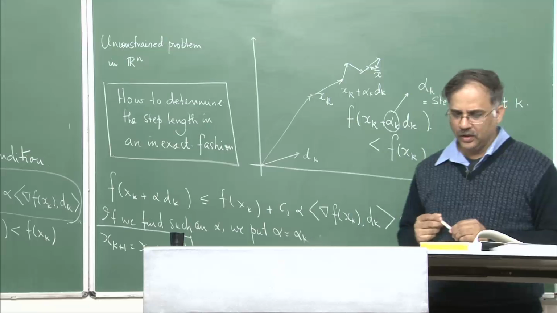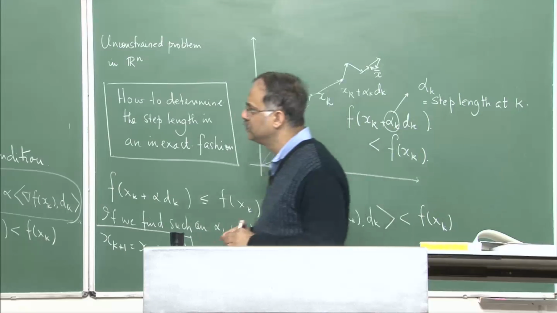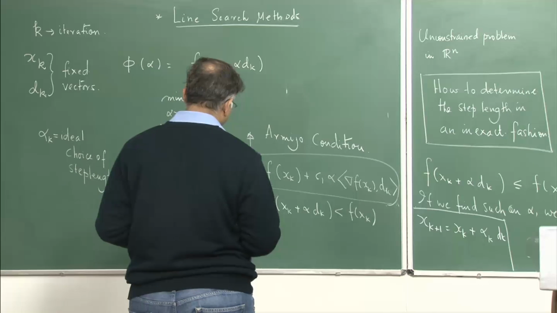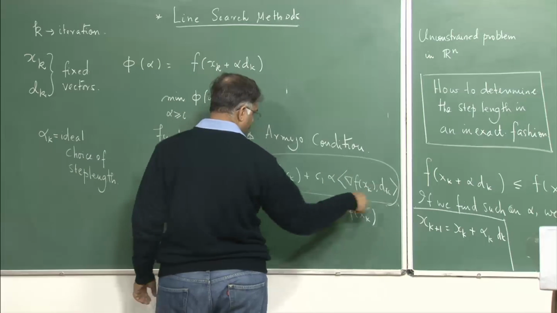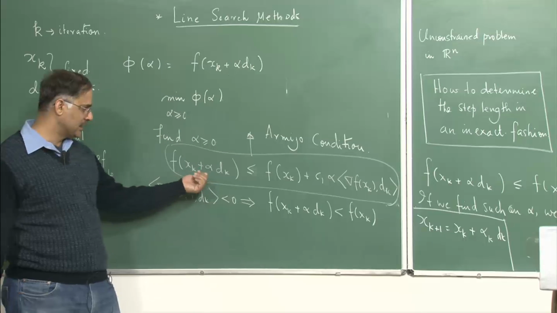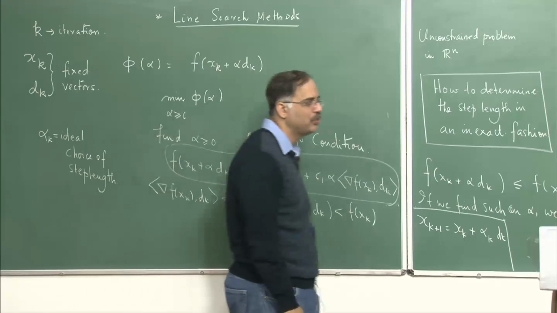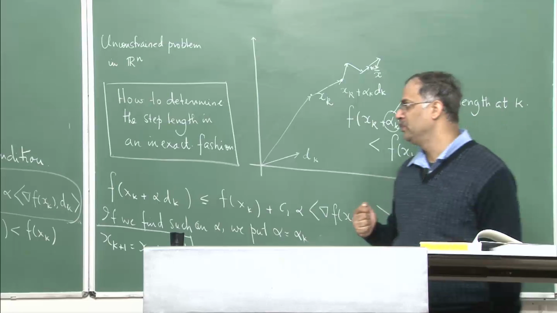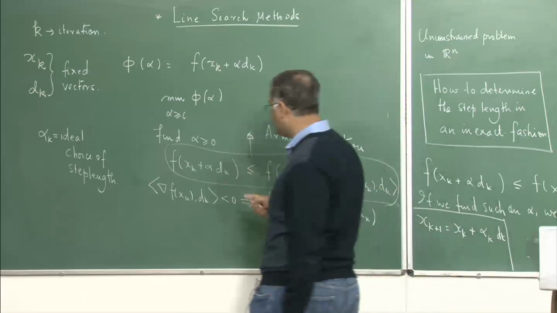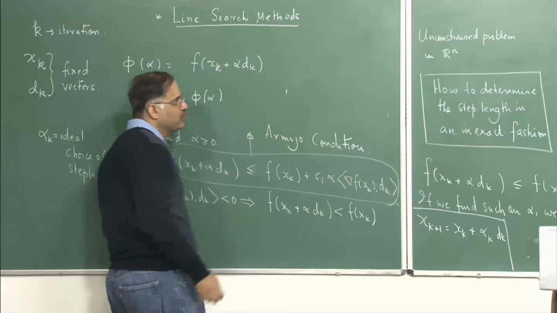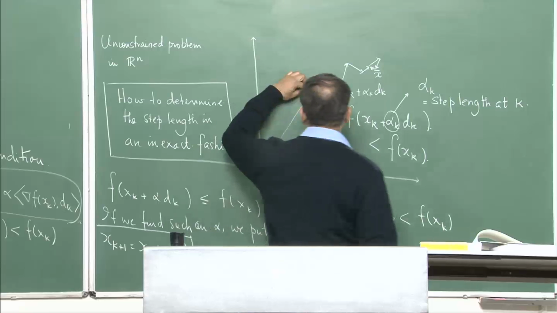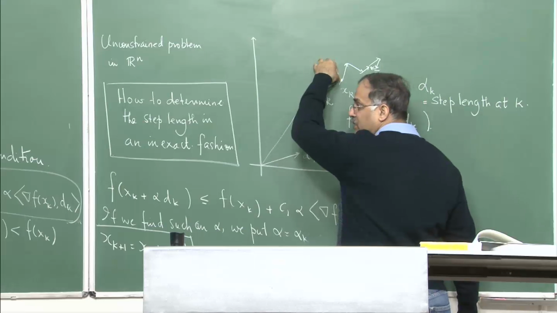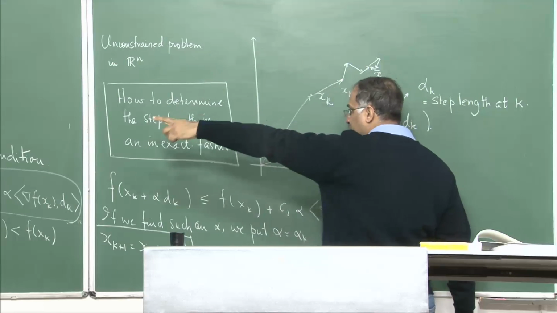Now there has been an issue which comes up here: even if you choose C1 which is a fraction of this thing, to get this alpha, this alpha will have to be very small. But if this alpha is becoming very small, then you have not made much movement from x k. If alpha is very small, then you are here, then actually possibly you should be here, for which you have the actual alpha which minimizes the function phi alpha.